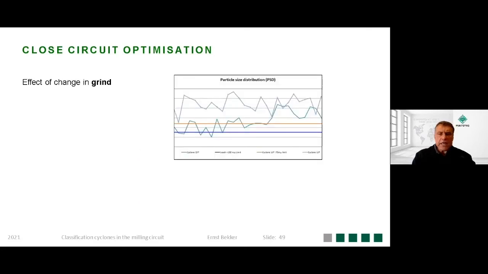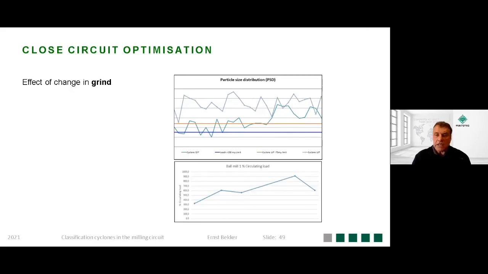In terms of the effect of change of grind, a client contacted me and asked what he must do around his cyclone, because his overflow, the blue line running here, starts to produce much more coarse material that's going on to the next process, which is leach. There was too little information, so the other question was: what is the circulating load looking like? And that information was produced.